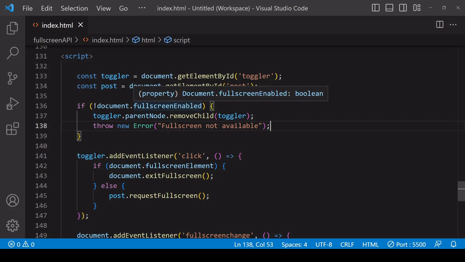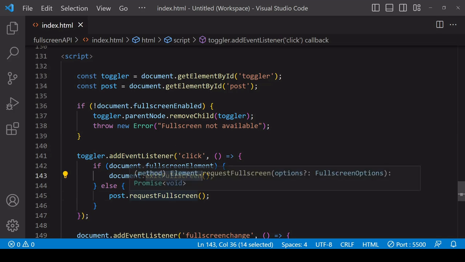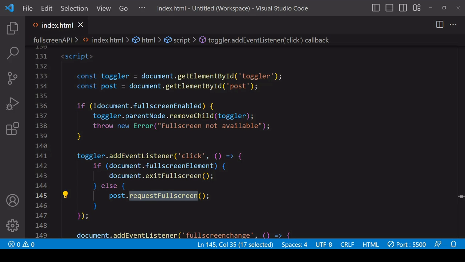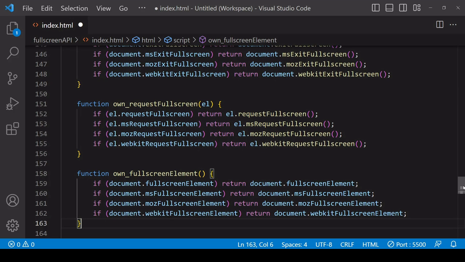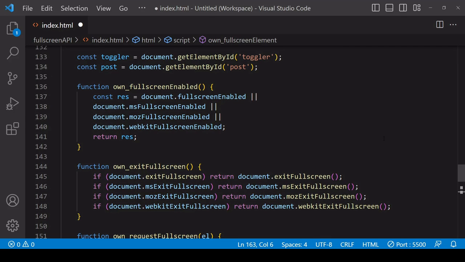So what you need to do to make this solution compatible with these early implementations is, instead of accessing, for example, fullscreenEnabled directly, get that from a function which checks whether fullscreenEnabled is available, if not, checks if a prefix is available, and also do this for all other instances of interacting with the Fullscreen API. Rather than writing out those functions in this tutorial, I'm just going to paste some in that I prepared and talk through them instead, because otherwise it will be quite repetitive.